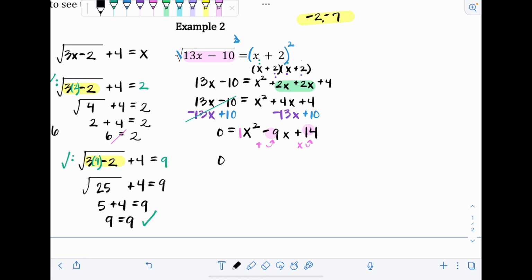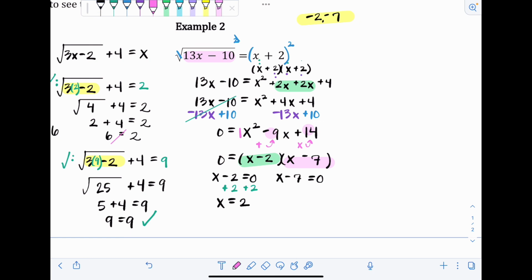So then that means that the x squared breaks down into x and x again. That's always the case when it's a 1x squared. That's why we're able to factor it a little bit quicker this way. And then the combo fills in the rest. So -2, -7. And now we can set each factor equal to 0. So x minus 2 equals 0, x minus 7 equals 0, and then use inverse operations to solve both. So x minus 2, I'm going to add 2 to both sides, get x equals 2. X minus 7, I'm going to add 7 to both sides, so I end up with x equals 7. So x equals 2 and x equals 7, and then we will check both.